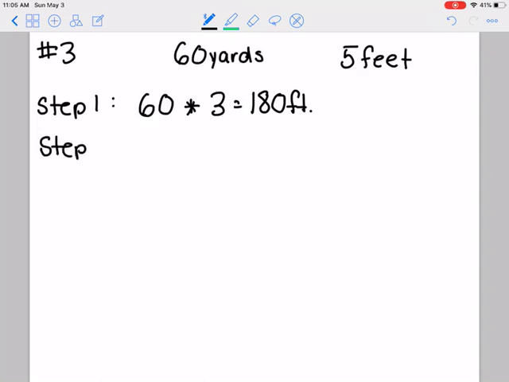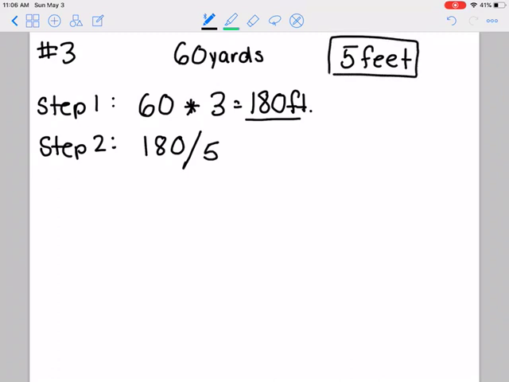Our next step is to divide 180 divided by 5. You might think, why are we doing that? Well, she has 180 feet and she needs groups of 5 feet. So she needs to measure 5 feet string, cut them for each balloon. So we need to figure out how many pieces of string that equal 5 feet can she get out of the 180 feet of string. So we have to put this in one long number model. So the first step we did was 60 times 3.